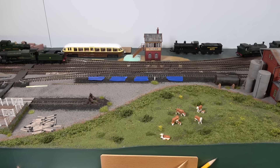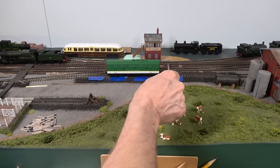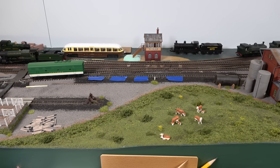Then I'll put the locomotive with the Keep Alive on the same track and run it across these four patches of blue tape to see how it works. First, I'm going to run it at speed step 3 on a 28 speed step setting. That's not a good start — that stopped it. Not an impressive run. By the way, this locomotive had been recently lubricated and the wheels have been thoroughly cleaned, so it should be in pretty good running shape.